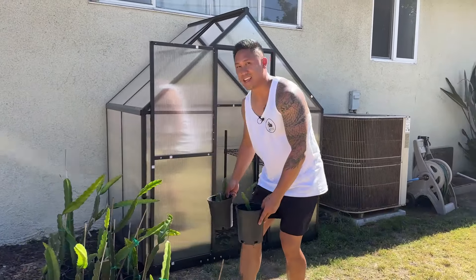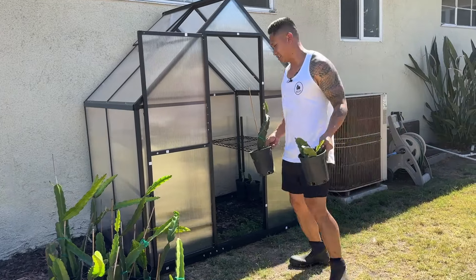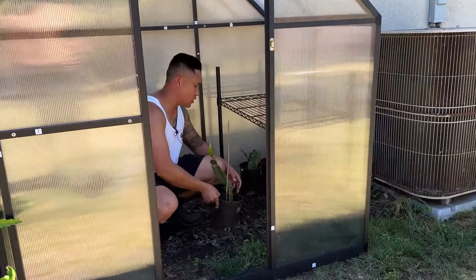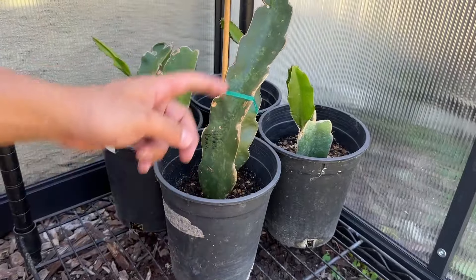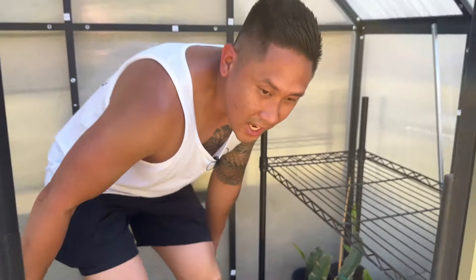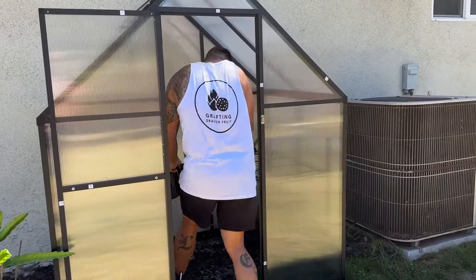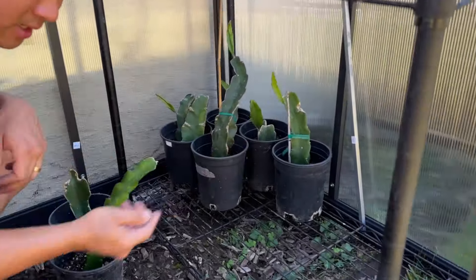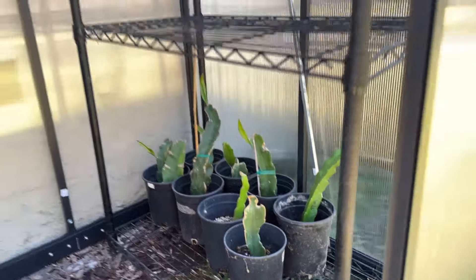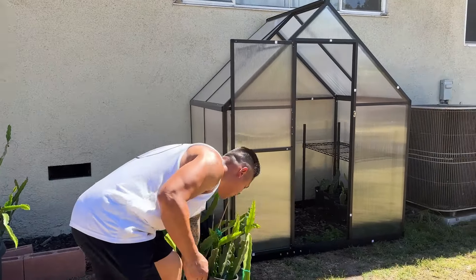Let's start moving all of these cuttings back in there and see what it looks like. What I have in my hand here is a Wallace Ranch Hybrid. If you guys don't know who Wallace Ranch is, they are a farm in San Diego and they made this graft — Vietnam White and Sugar Dragon fused together. This is something they've always had and finally started actually selling cuttings of it. I got one and I'm very excited to grow it because I tried it at their farm and I loved it. This is Edgar's Baby Vietnam Red, and I have some Wild Bear Skittles rooting. That's an Asunta 6 sister. I'm selecting all of the smaller ones to put on the bottom because the taller ones might hit the top shelf.